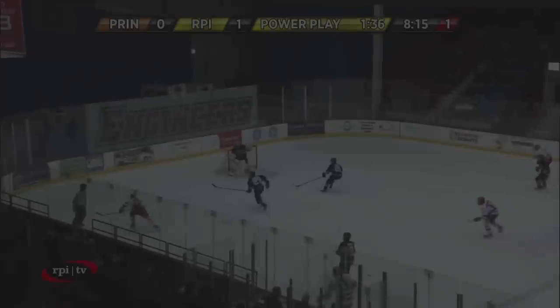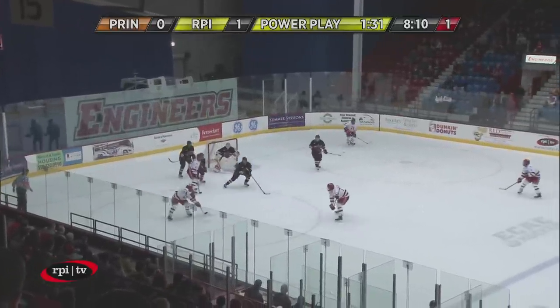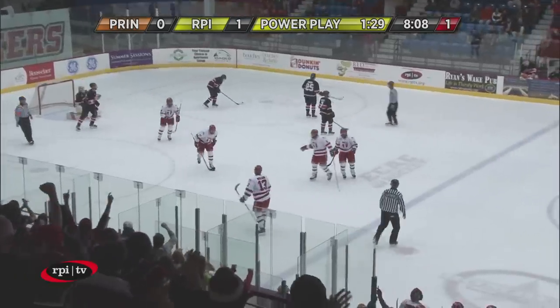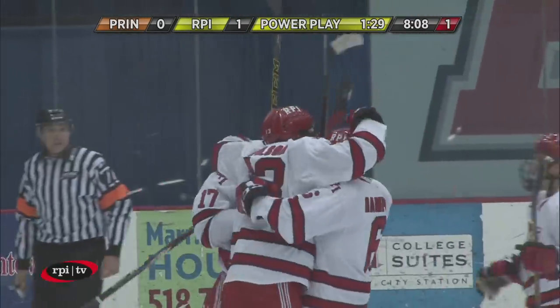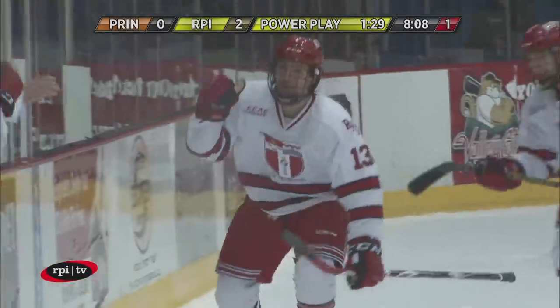Drew Melanson got some speed, saw Mark Miller again with eyes in the back of his head. RPI seems to be going high alongside against Finney. The engineers get it deep. Poked out by Liberté. Behind the goal, Babela stickhandling, comes free to the circle. Babela, one-timer coming left — it's gone! A drive from the slot, there was no one around him.